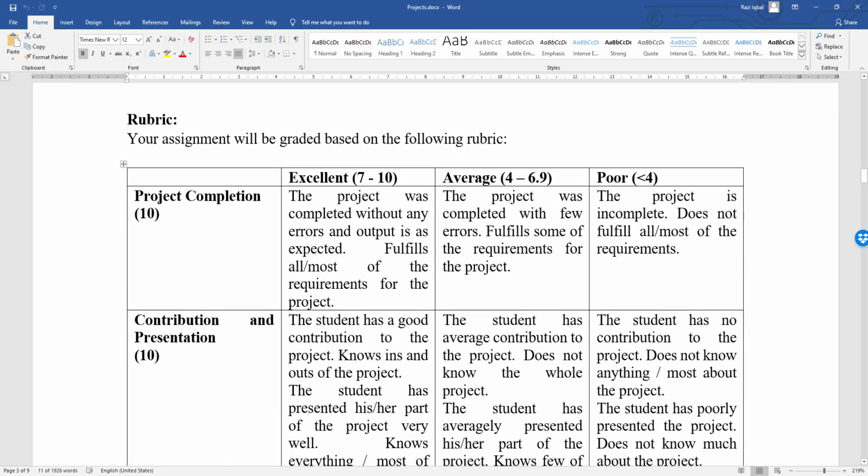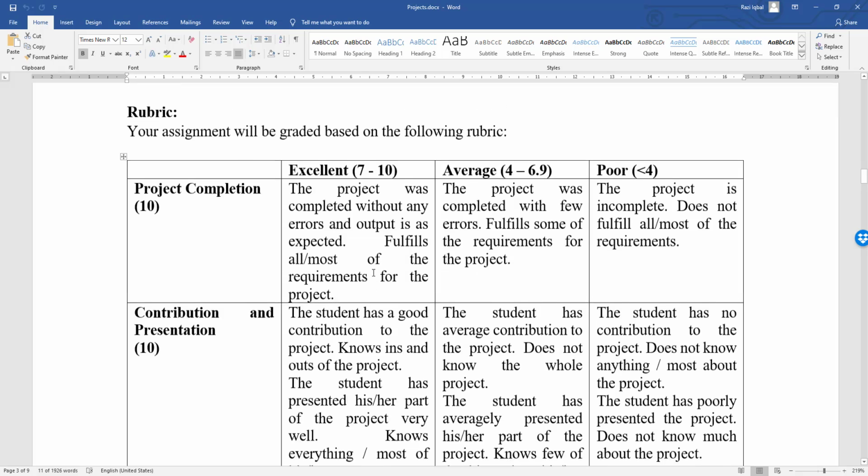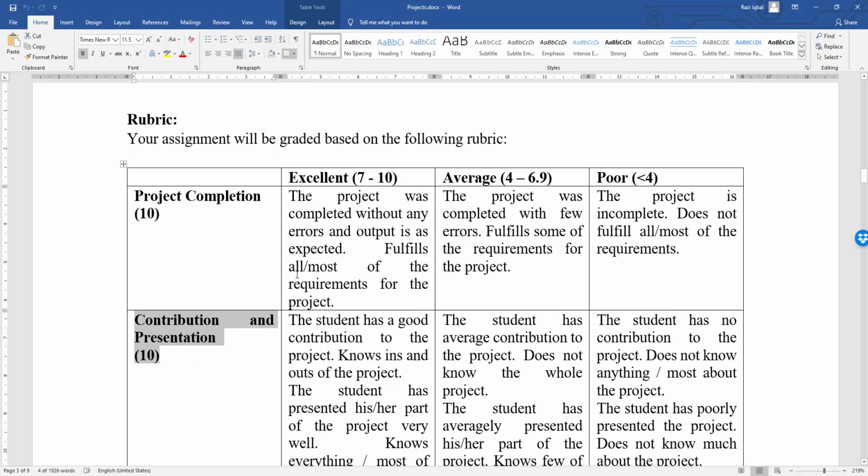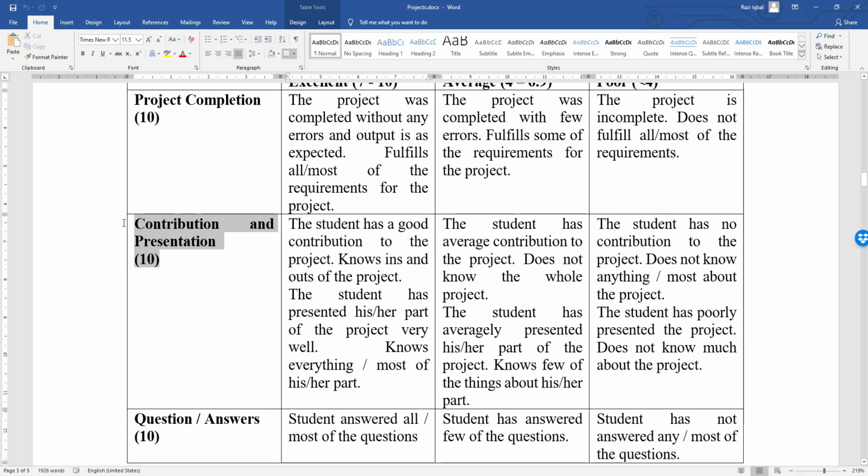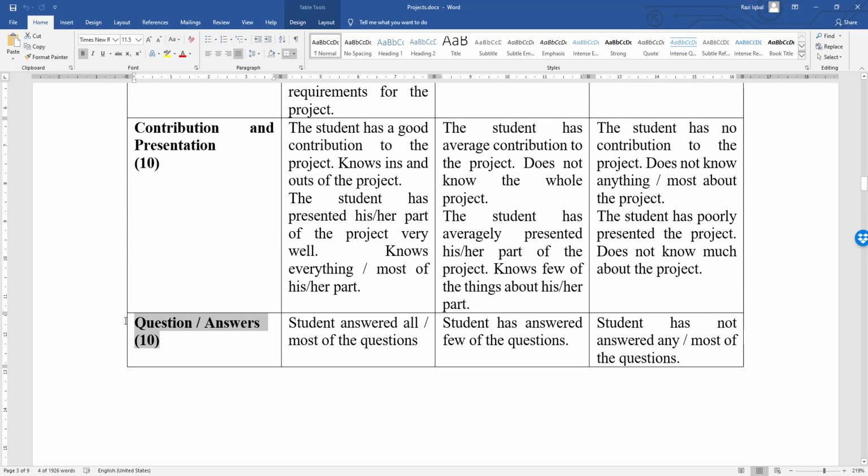This is the rubric I'm going to use. It's a bit different from your assignments. It has one extra thing over here. Anybody who has completed the project is going to get full marks based on how they have performed. Presentation marks are based on your presentation skills and how much contribution you had in the project. And then for the QA section, I'm going to ask you questions, and based on those questions you're going to get your marks, right? So each student in each group is going to get a chance to show their contribution.